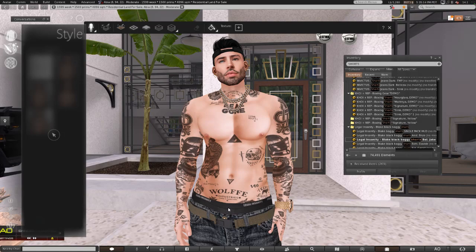Like, what's going on? Well, with that aside, I can tell you that, one, I bought this body with my own 5K Lindens. I'm not a blogger. I paid every single Linden of the 5K Lindens for this, which is about 20 American dollars. I also had the original Mesh Project body and had an experience with that until the Aesthetic body came out, and then I've been maining the Aesthetic body in between the other newer bodies that come out.